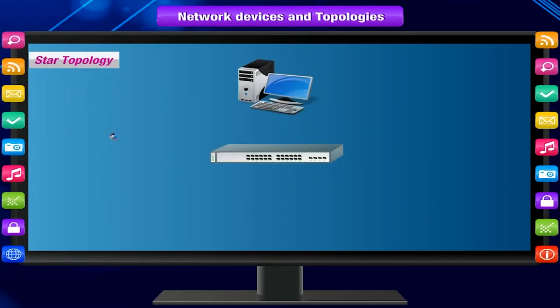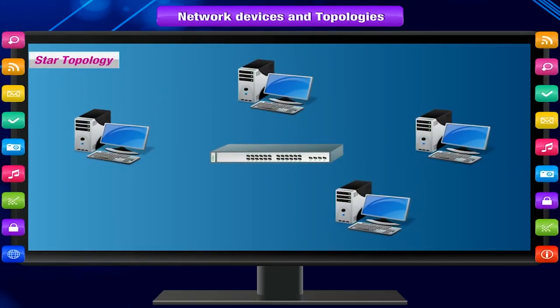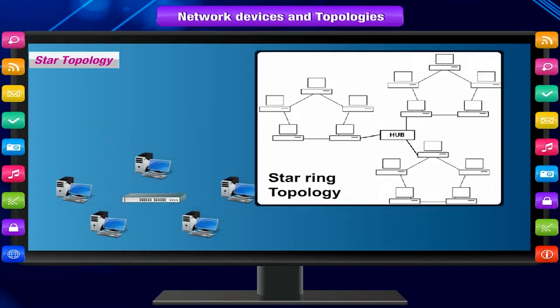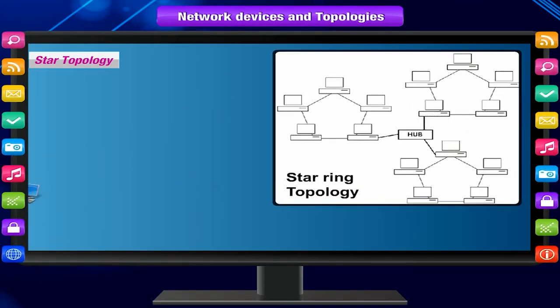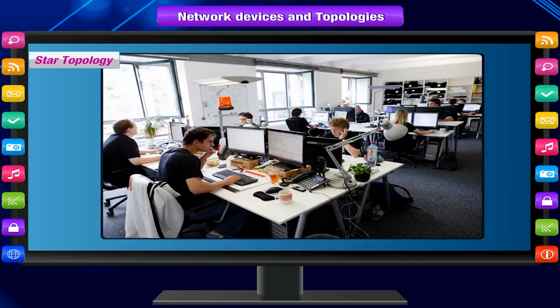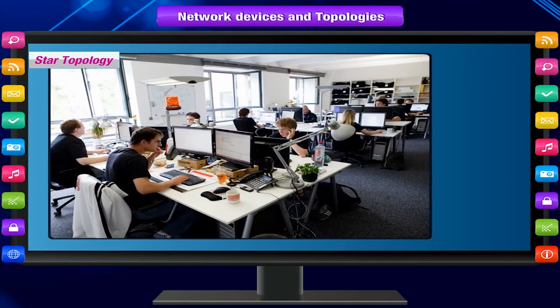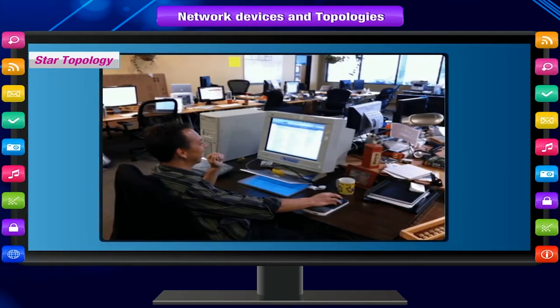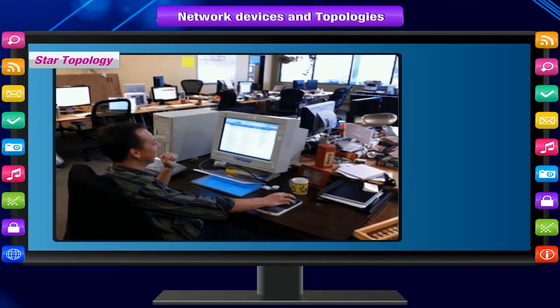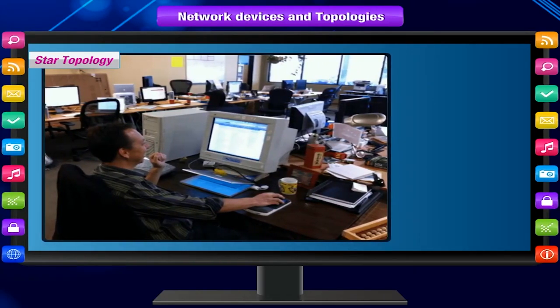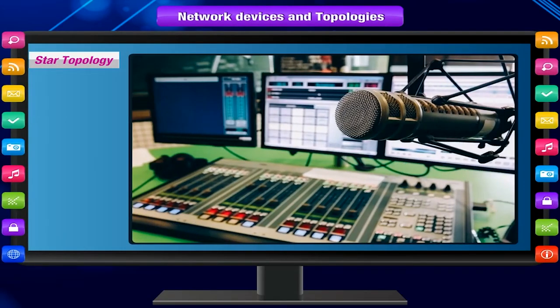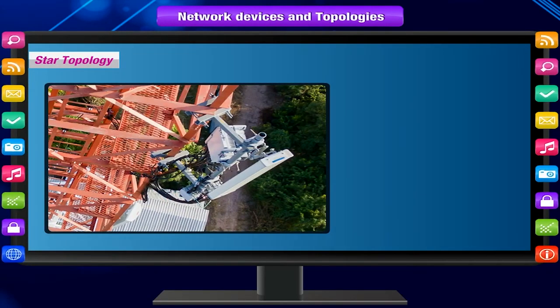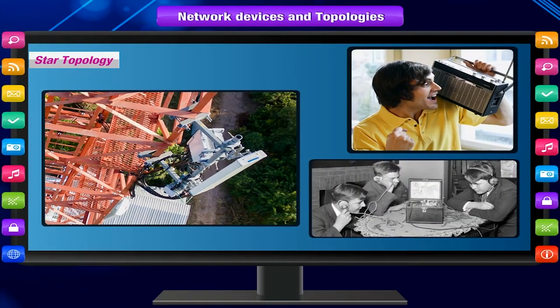Star topology. A star topology creates a network by arranging two or more host machines around a central hub. A variation of this topology, the star ring topology, is in common use today. The star topology is still regarded as one of the major network topologies of the networking world. A star topology is typically used where a single information source communicates directly with multiple clients. An example of this is a radio station, where a single antenna transmits data directly to many radios.